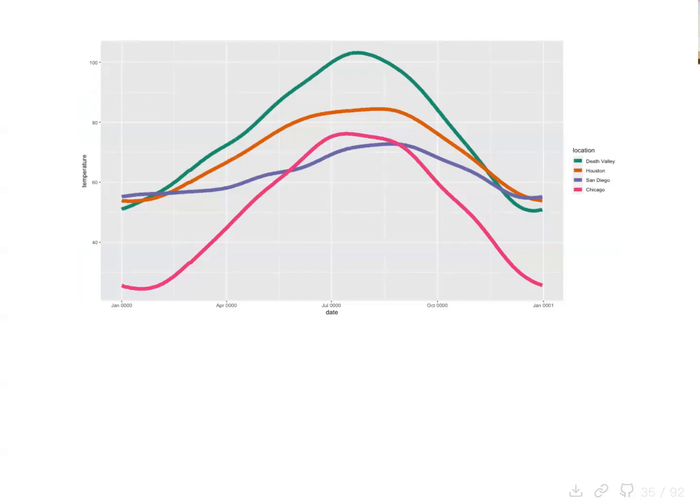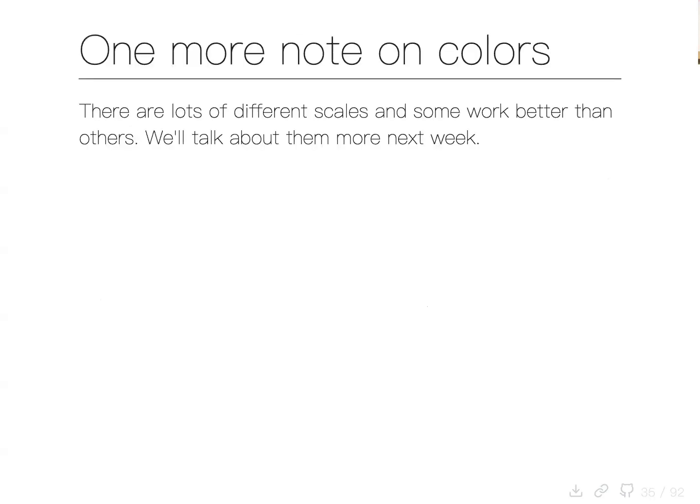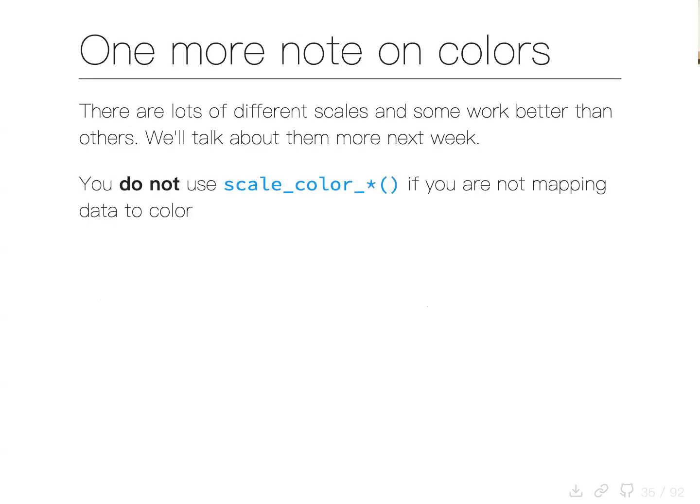Okay. So again, the reason we're doing this is because we have to actually change the color scale because the data are being mapped to a color scale, and we want to use a color scale other than the default one. Okay, which is different than if we want to say make all of these bars blue and make their outline red or whatever. Does that make sense? Okay, we're going to talk about colors a lot more later.